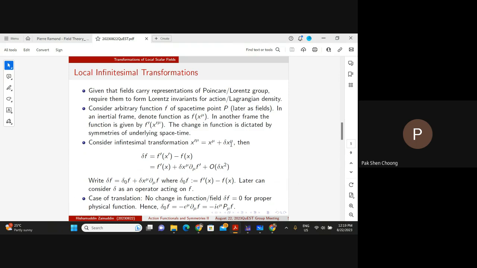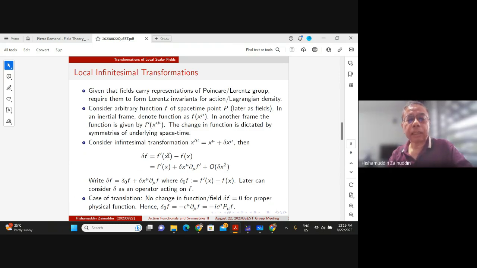Okay, so one can plug x dash into the argument there, and then just like the usual thing, because your added term here is an infinitesimal transformation, you can actually do a Taylor expansion, and then you can ignore some of the higher order terms. In this case, we just ignore even from the quadratic term onwards. Okay, so we just look at the linear terms.